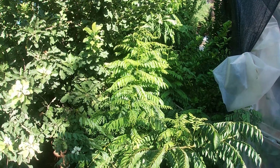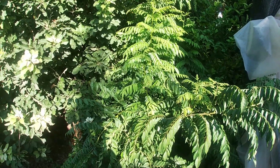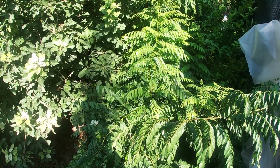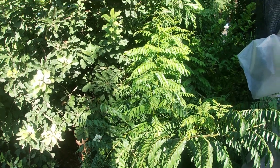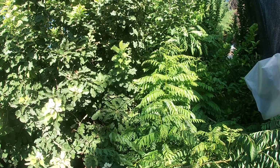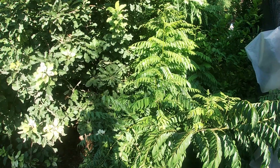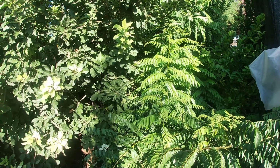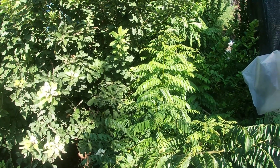Now, winter protection, guys. This plant in my area is mainly frost sensitive. So what that means is if the ice touches the plant, it will damage whatever area the ice touches. Now the plant itself, once it's fully rooted in the ground, it can actually handle cold temperatures into the low 20s. This one right here has taken 20-21 degrees consistently, no problem. But you have to understand it has frost protection and wind protection. The cold wind will damage your plant regardless of the temperature, especially if it's really windy and in the 30s or even in the 20s, it will damage your plant. So make sure you give it some wind protection.